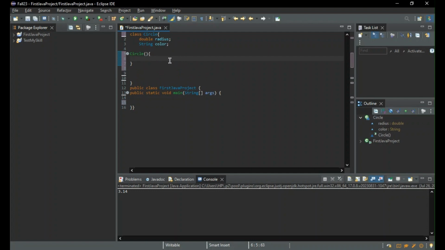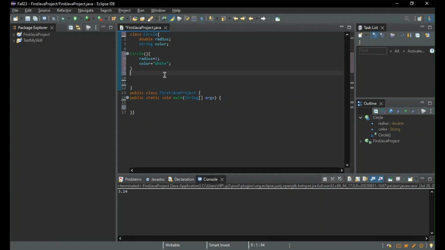Okay, so let's set radius to 2, for example, or let's make it 1, and the color will be, for example, white. Okay, so I provided the initialization for the two attributes inside the constructor.